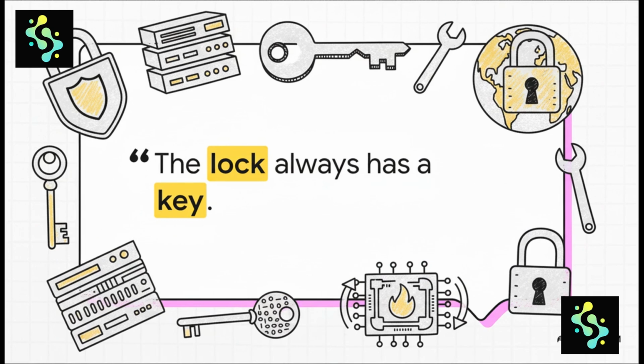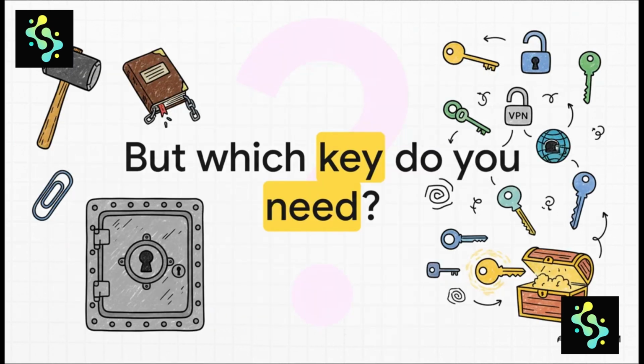And that quote, that's really our guiding principle here. This isn't about breaking rules just for the sake of it. It's about understanding that for pretty much every digital lock out there, a key exists. It's all about empowerment. And that's the real question, isn't it? You wouldn't use a sledgehammer to open a diary, and you definitely wouldn't use a paperclip to try and open a bank vault. So today, we're building your digital toolkit. The goal is to make sure you can pick the right key for the right lock every single time.